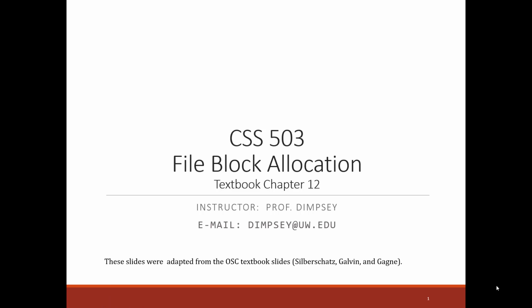Welcome back. Hopefully you've watched the first video on file block allocation. If you recall, the problem we're trying to solve is how does the file system maintain the linkage between the actual file and the data on the backing disk? When I access a file, I have bytes. A file is a virtual set of contiguous bytes. How do I know where on disk these bytes happen to be?